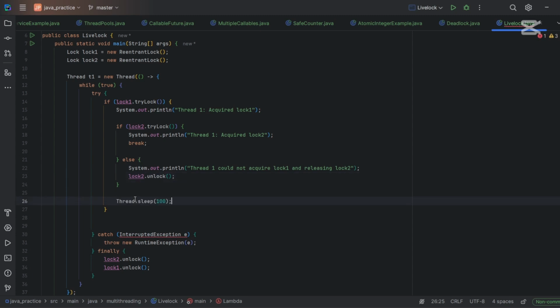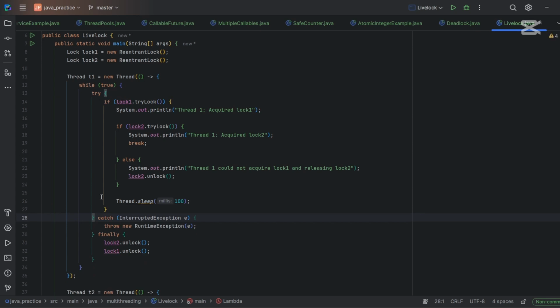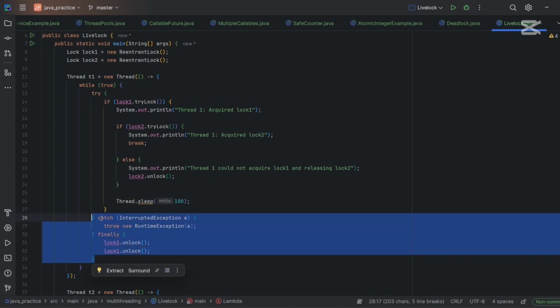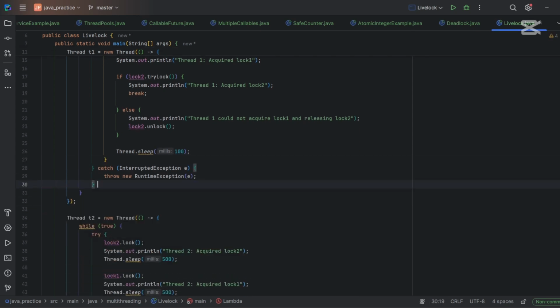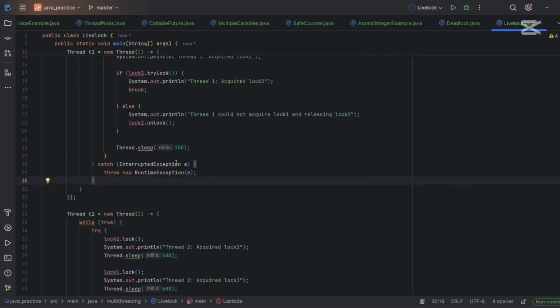Alright, then we'll put the sleep and then handle the exception, which we already handled here. And we can remove the finally block.